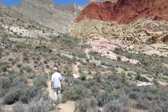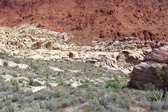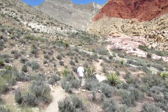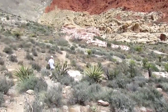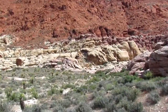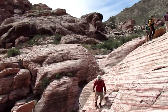As you're walking down the hill, the trail kind of forks into a left and right — both lead to the same wash down there. The trail going straight is a little easier, just a little longer. The trail off to the right, at the end, you're going to be sliding down a little bit of red and white rock. Feel free to take either one; they'll get you down there in just a few minutes.